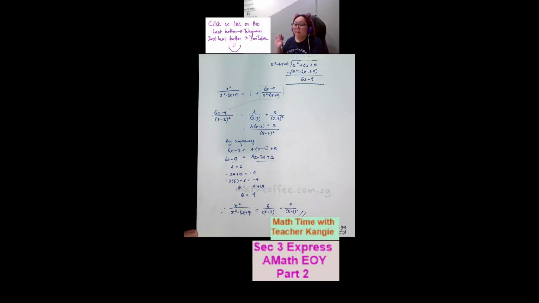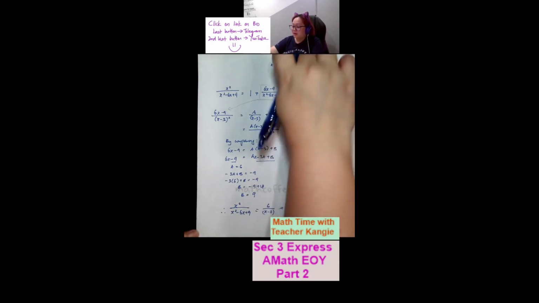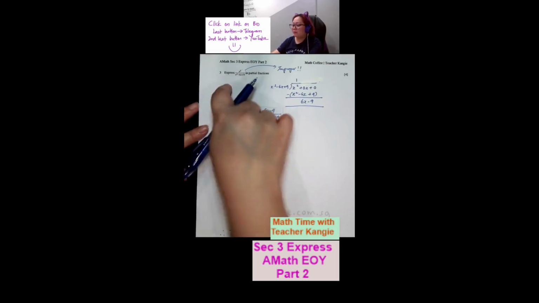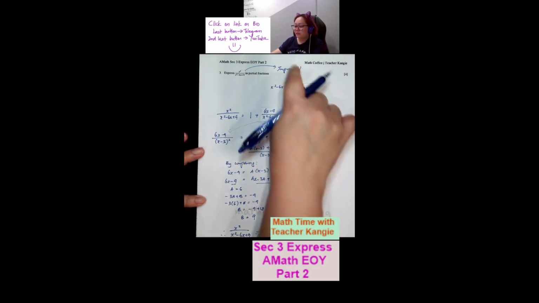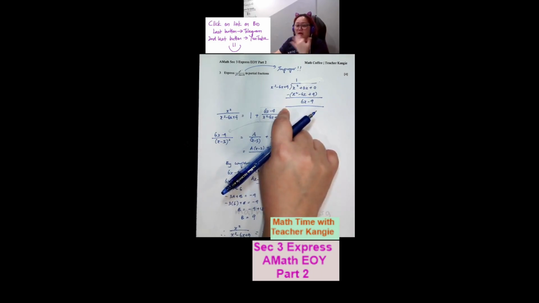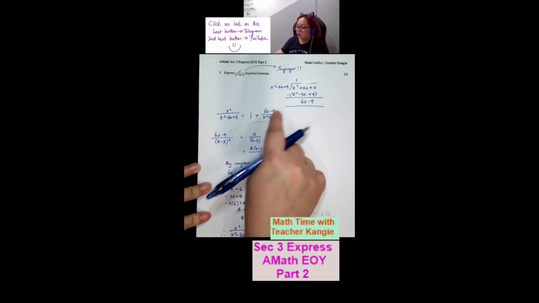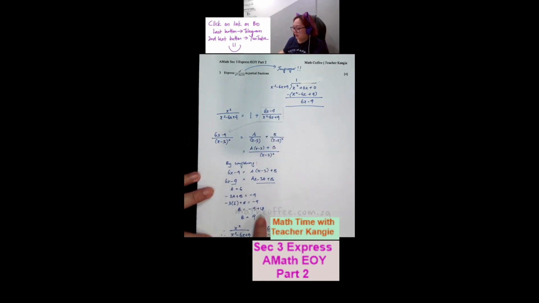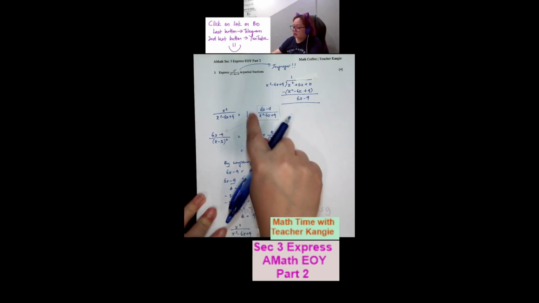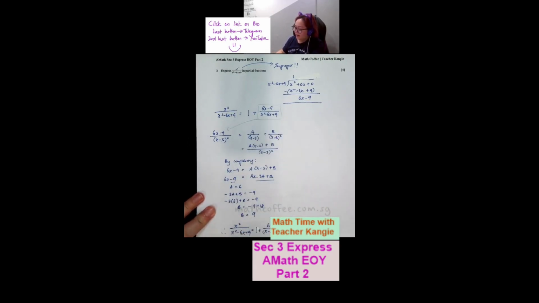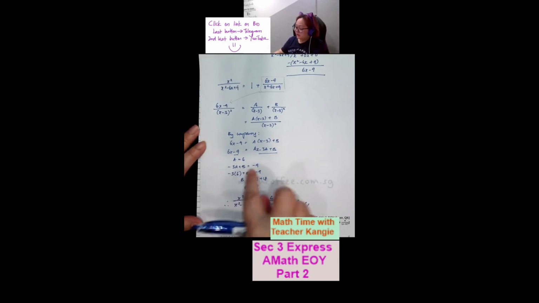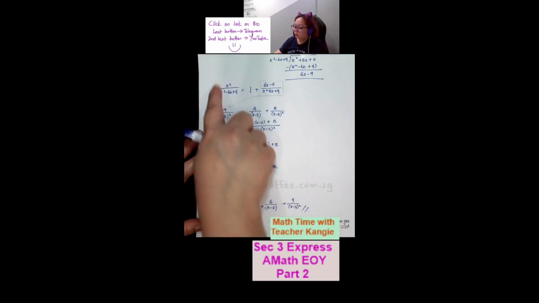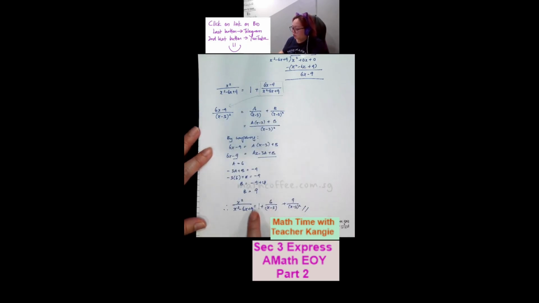So this is how you do partial fractions. Always the first thing is to check whether it is proper or improper. Do your long division. If it's improper, put it into the mixed number. You only apply partial fractions on the proper part. So you see I do here, I find my A and B. Once you settle, remember to take back your 1, I forgot my 1. You need to put back your 1, so it equals 1 plus. Because just now we only did this part, and when I want to present this, I must put back my quotient. So equals 1 plus, and that will be how you do this question.